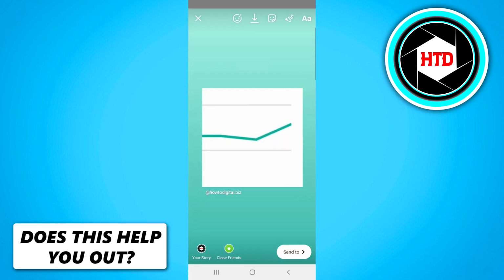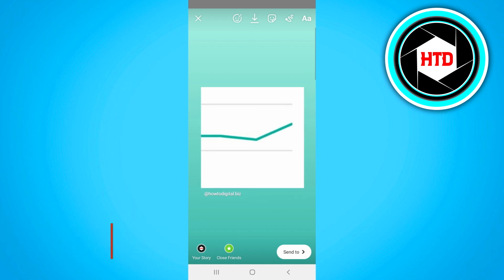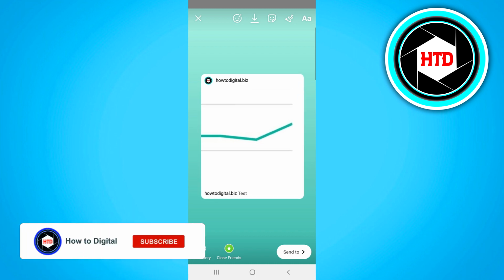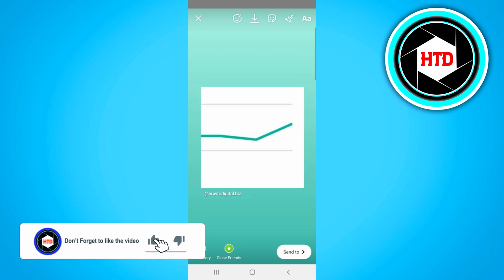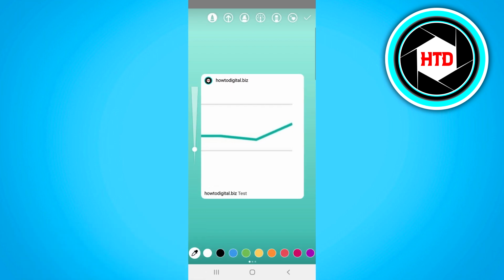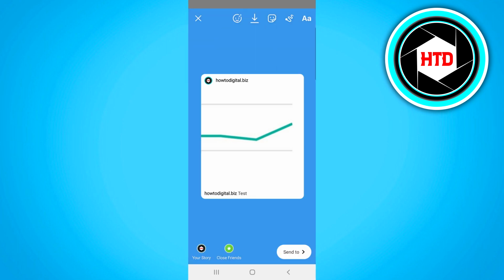Now next up, you can tap on this for more. So you can actually change these different layouts. They have two available as of right now. That looks like this or like this. Now you can still customize the background colors and all of that if you want to by doing this. I'm pretty sure that if you hold it, yes, there you go. But that's how you can share a post on Instagram.